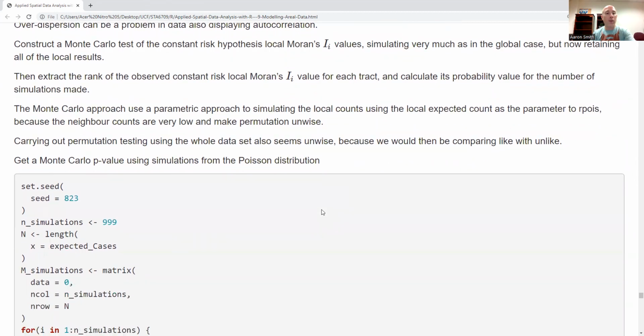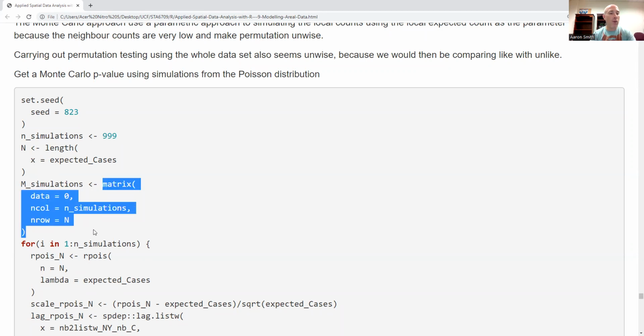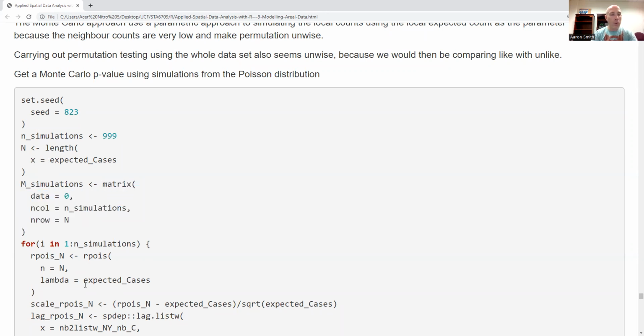All right, so let's go ahead and get the p-value using the simulations. I'm going to set the seed so I can repeat this if I want to. Then my number of simulations, and each region we're going to be working through. Here's the matrix of values, and here's the expected number of cases I would see if we had constant risk across the board.